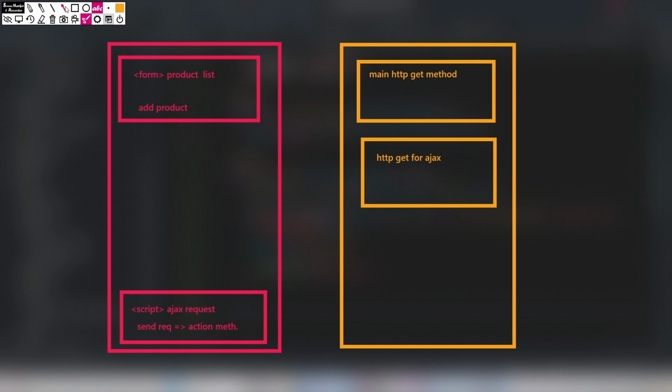Okay, let me show you how it's going to run step by step. Once we select our product and add our quantity, once we click the add product list, it is going to be listed by this script, and once we did our operation, our script will be triggered and it sends the related data to our http get for Ajax.